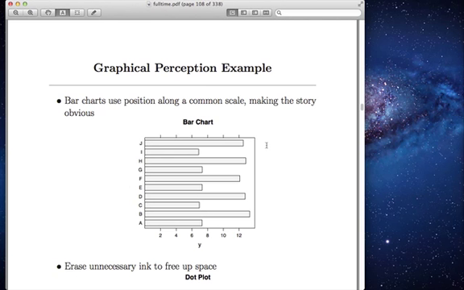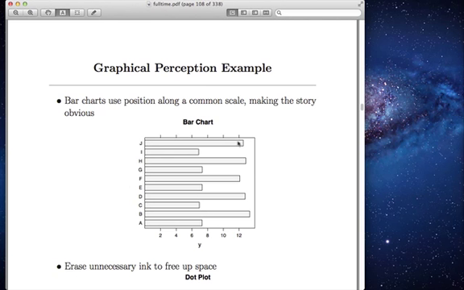Now let's go back to one of Tufte's favorite lines, which is erase unnecessary ink. Tufte would argue that there's a whole lot of unnecessary ink on this chart. So where's the unnecessary ink? Well, bar charts really use 3 graphical encryption devices to encode the data. The 3 devices are first position along a common scale. So the end of the bar relative to this common scale is one way of representing the data. Second, the lengths of the bars are going to be proportional to the numbers. And third, the areas of the bars.